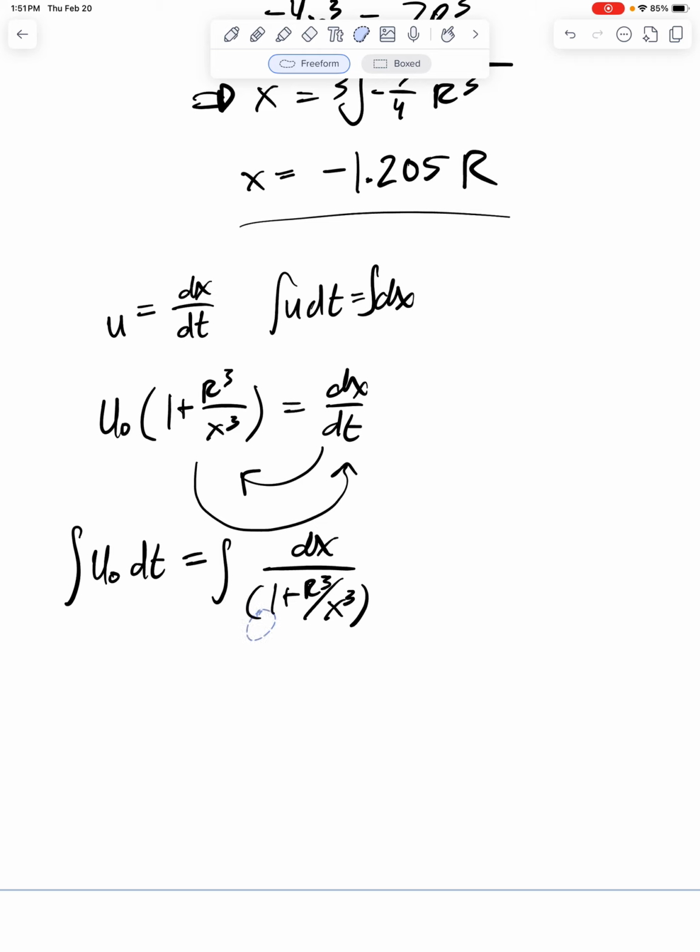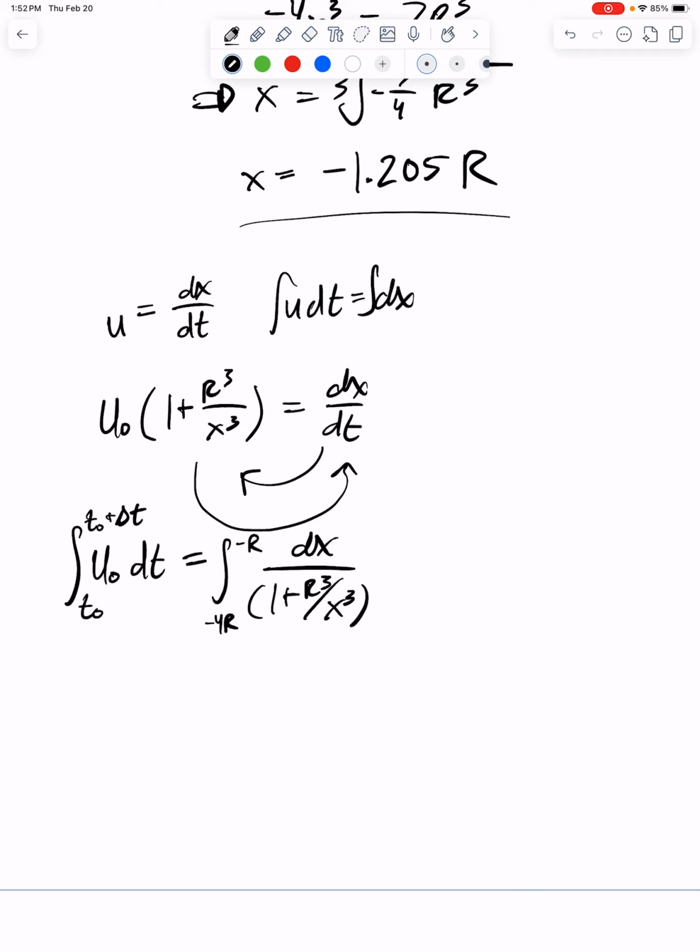So one more thing I need to do is determine my bounds. Let's talk about the right-hand side first. In terms of location, I'm looking at the change in displacement from location A to location B. Location A is 4 radii upstream from the center of the sphere. Location B is the surface of the sphere, which is negative r. So that's my bounds for the right-hand side. In regard to the left-hand side, I'm going to take some arbitrary time, so t naught. And I want to look at the time it takes to traverse between A and B, right? So therefore, I'm looking at t naught plus change in t.